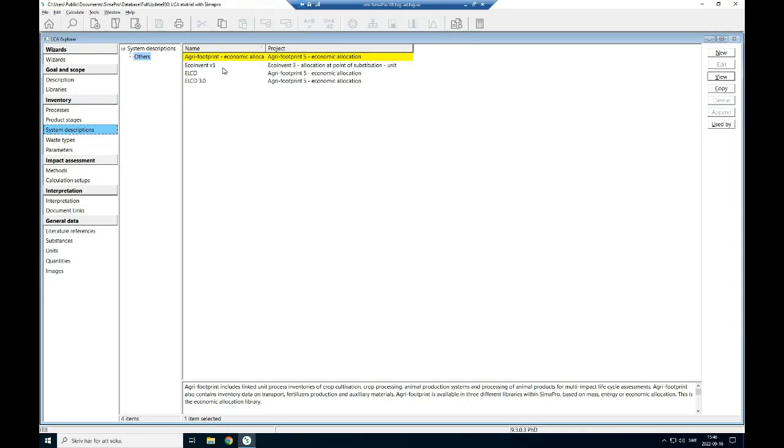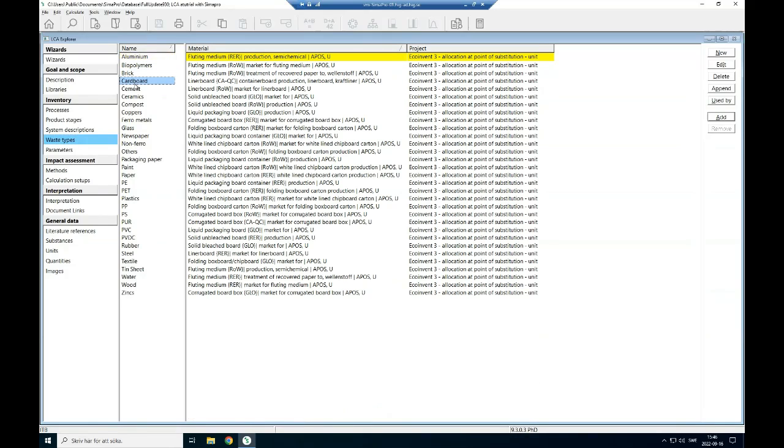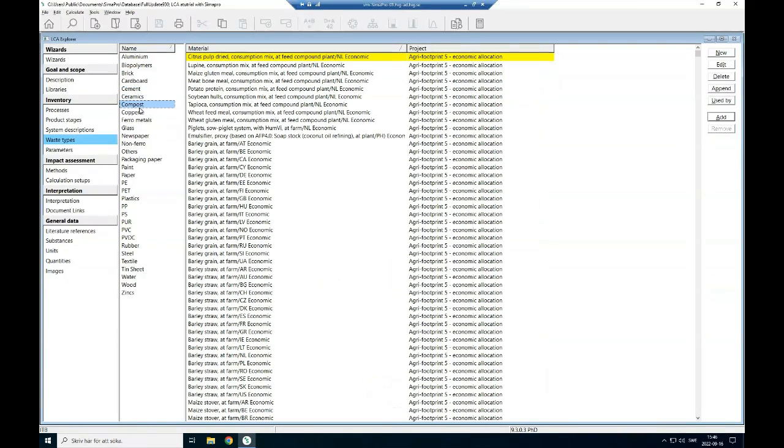The database is ecoinvent version 3, allocation at the point of substitution. Then we have our waste types, different types of waste, and here is the name of each type of the waste types. For example, cardboard, cement, ceramics, compost. So these are all built-in processes.